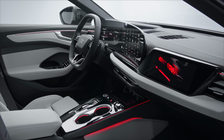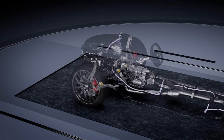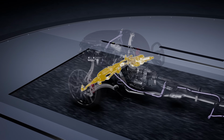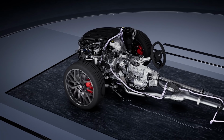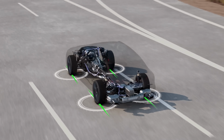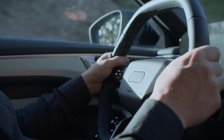To make the A6 as easy to drive as possible, all models get progressive steering, where the steering ratio varies depending on your speed. The whole steering system itself has been designed to be stiffer, and the camber on the front axle has been increased to make the A6 seem a little bit sportier to drive and more responsive to your steering inputs. There's even a brake torque vectoring system. This can brake individual wheels slightly to reduce understeer in tight corners, though this is nothing new, as manufacturers have been fitting this kind of thing to cars for ages.